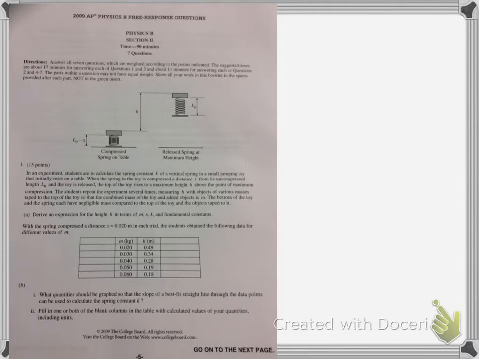So if we were to do forces, this could be pretty complicated, but basically this is really easy if we look at energy. Okay, so here's our initial situation, and here's our final situation. Alright, so A, we're looking for: derive an expression for the height in terms of the constants m, x, k, and fundamental constants. So a fundamental constant would be something like g.